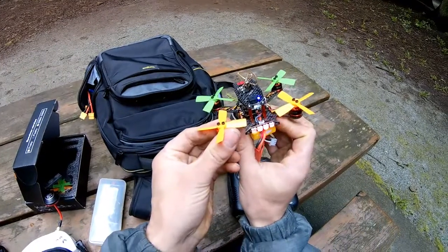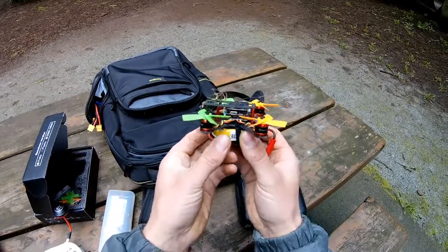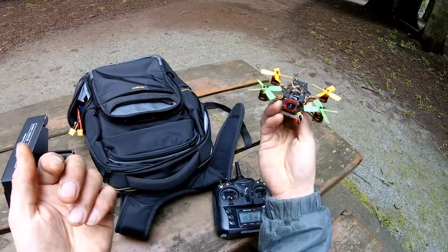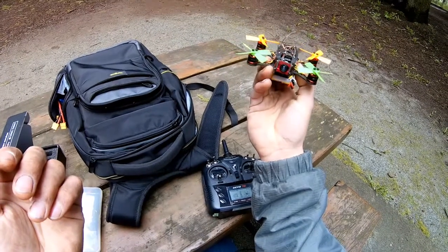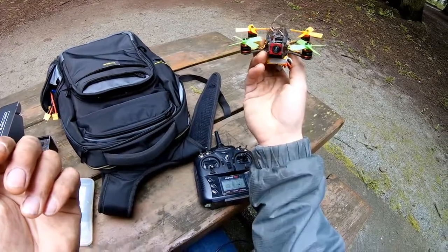Motors, they were a little warm, but not particularly. Obviously, I'm not flying very hard, and the 25C battery I have on there is working pretty well, so obviously you can use other C rating batteries. I'm not pushing it, I'm not a very fast flyer, so good enough for me.